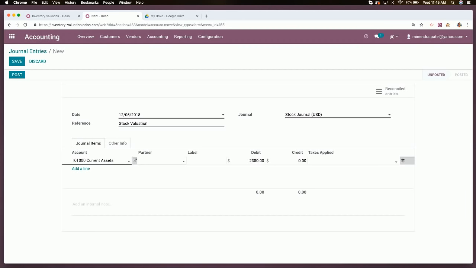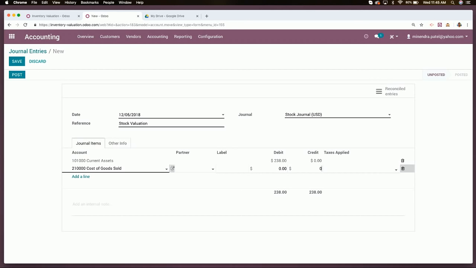Okay. At this point, we're going to add in. So here, what happens is the system will automatically create a credit where you don't necessarily want one. So you have to make sure that you're cognizant of this. So if we're going to do a 238, we're going to say the cost of goods sold maybe was $100. Now we need to credit these debits.